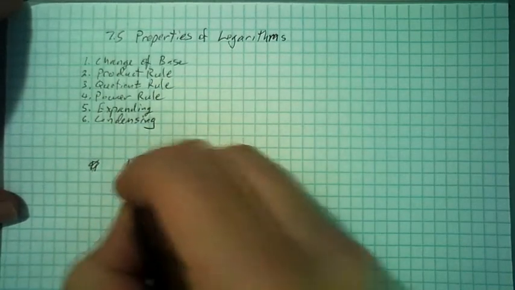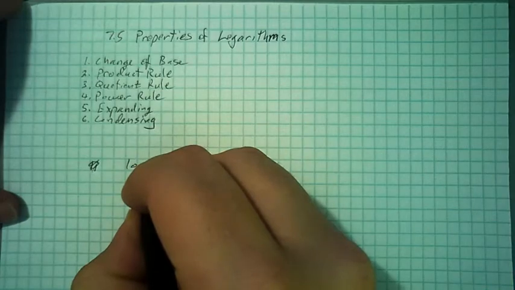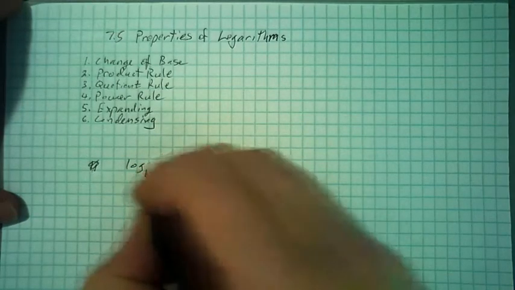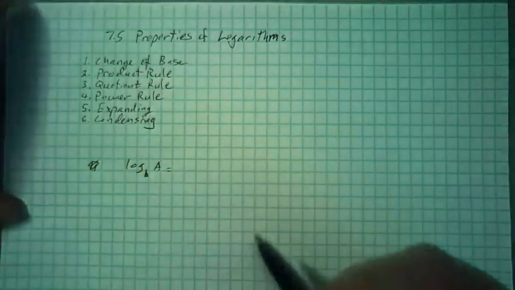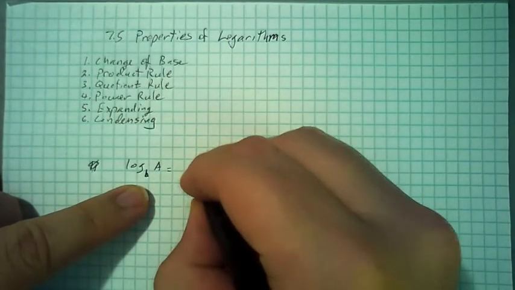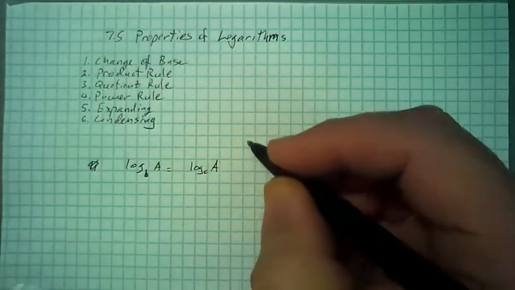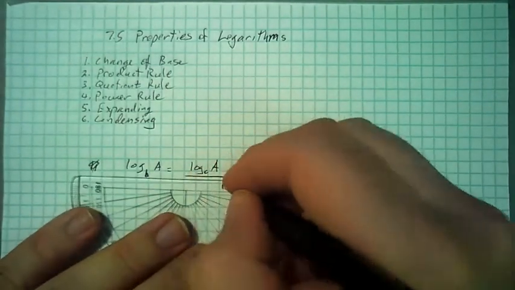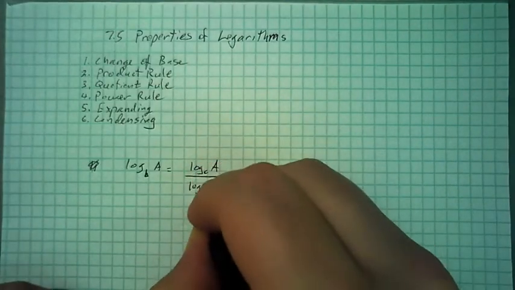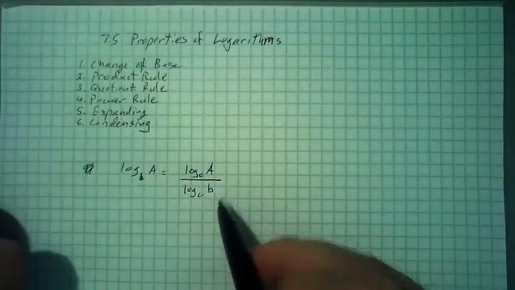So the change of base formula we learned already, although your book doesn't teach it until 7.5. But the way the change of base formula works is whatever base you have when you start with, it doesn't really matter, you can change the base to be whatever you want, but when you do, you create a fraction. So you do whatever base you like with the original argument, and then on the bottom, you do the same new base, but with the old base for its argument.